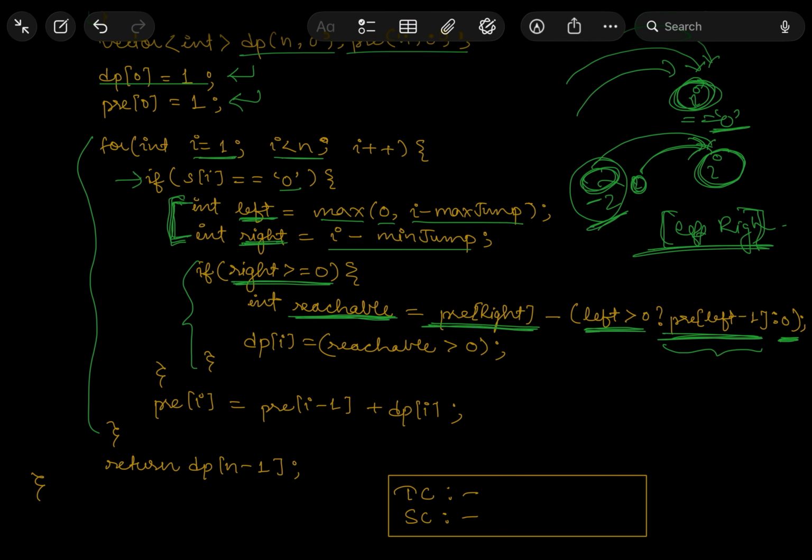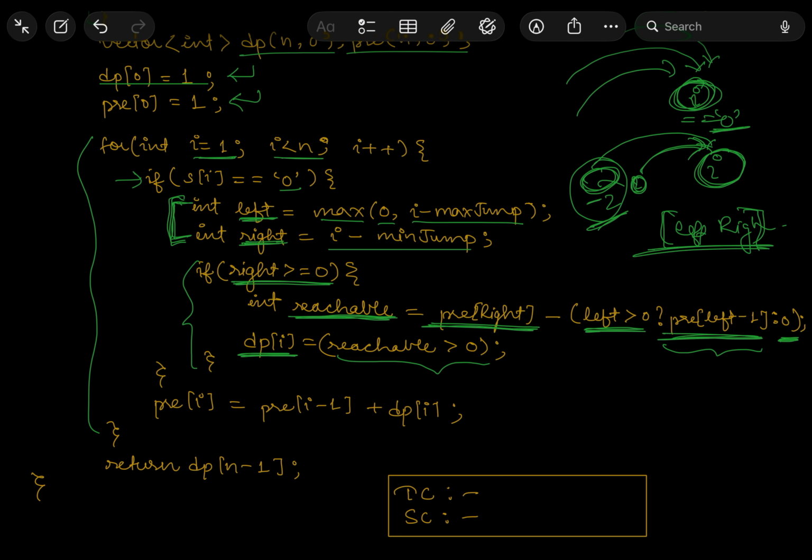Okay, this will tell me whether it is reachable or not. Additionally, it will also tell me the number of nodes from which that node is reachable, though here we only care if it is reachable or not. So if the value is greater than 0, which means this node I is reachable, the same we will store in our DP. That is, we are able to reach this index I via this range.